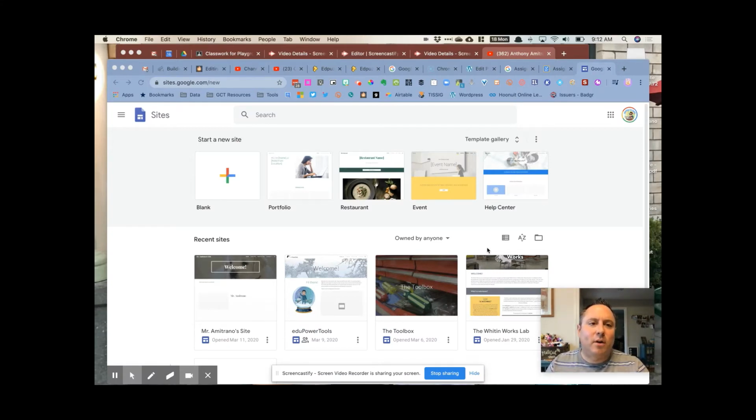I wanted to walk you through a newish feature that Google Sites has to offer. It's called Google Sites templates. Previously, even with the new Google Sites, you had to start each Google site from scratch. There were some workarounds to share templates of various websites. But now they have a template gallery, which allows you to really quickly and easily get a classroom website or a subject website up and running super fast.